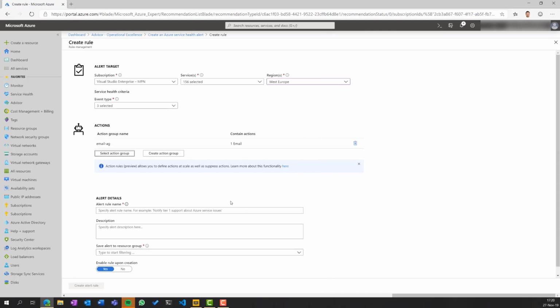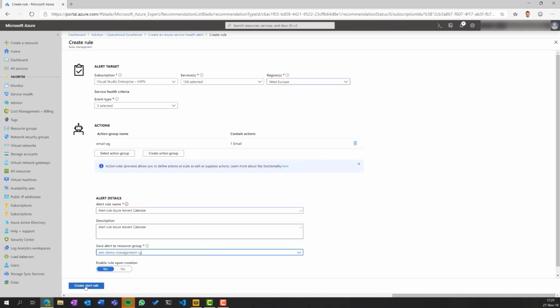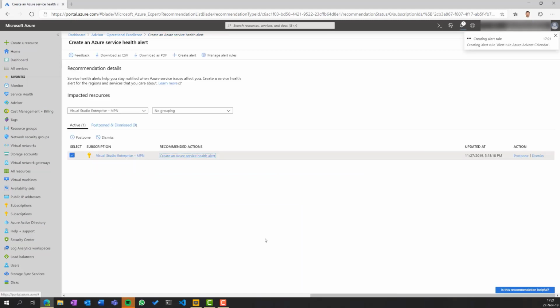So I select that one. We'll give it a name, alert rule Azure Advent Calendar. Give a description, alert rule Azure Advent Calendar. You need to also place it in a resource group. I will take my management resource group and I will create a rule.